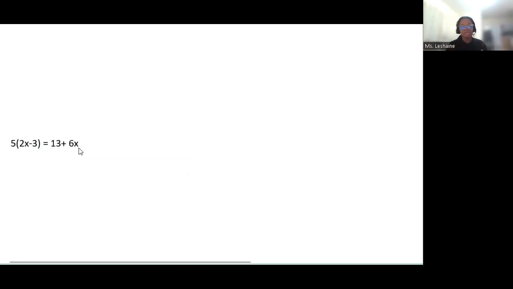Now, this problem is not set up in the same way as the previous problem was. I know some persons might be tempted to say, hey, in the last problem, we just went ahead and divided both sides by the 5. But notice that on the right-hand side over here, these numbers are not divisible by a 5, without a remainder, of course. So I just have to go ahead and expand my brackets. So 5 times 2x is 10x.